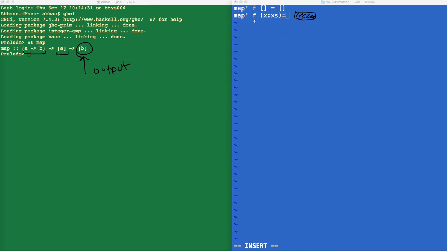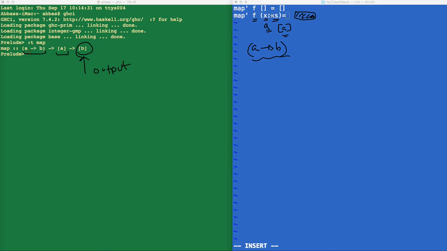If I already have a function f that goes from a to b, what I can do is take my first x. The type associated with x is just a, and the type associated with xs is a list of a. This is something I already know from my type signature.